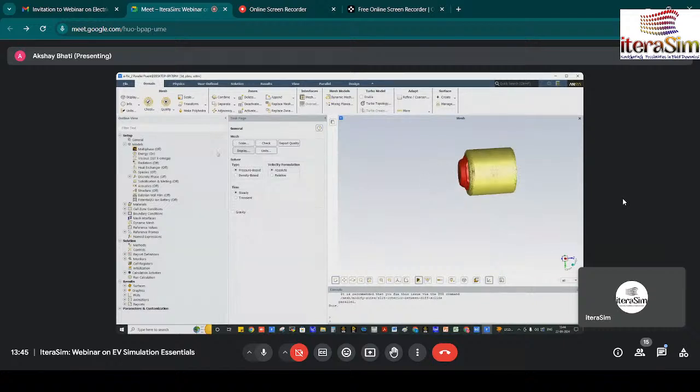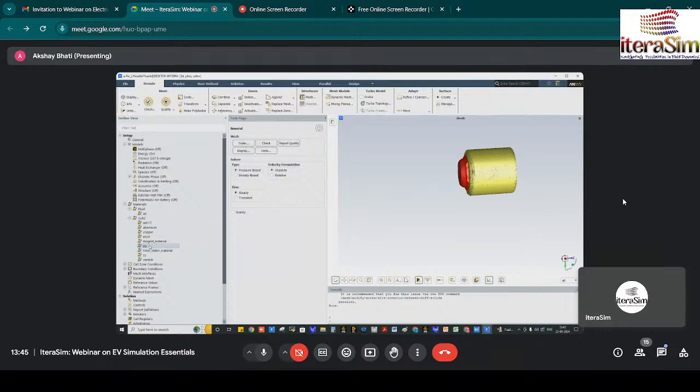So energy means the heat transfer in that winding, which we will give. Liquid material here is only the fluid. And if we talk about solid, ADC 12 is for the casing of the motor. Aluminium is also some part of the motor. Copper is the winding material of that motor. EN24 is the shaft material. Magnet material we have taken for the magnet in the rotor. And PP is the polypropylene, that is the fan material.